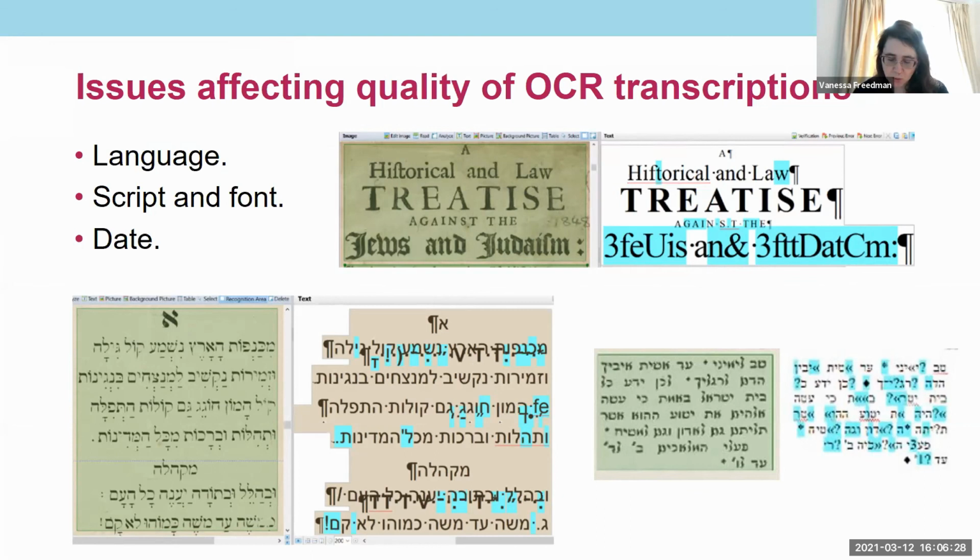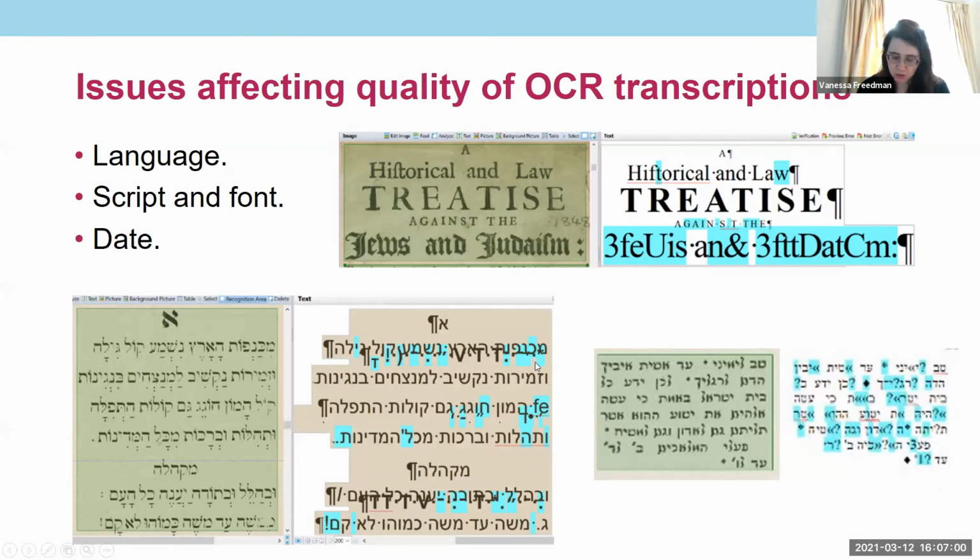Certain Hebrew scripts were also problematic. The example on the bottom right is a semi-cursive script, where very little of the text has been transcribed successfully. Vocalized Hebrew text could also be a problem. A bit like Bengali, as we were hearing earlier, the Hebrew alphabet only includes consonants, and vowels are indicated by symbols above or below the line. In the pamphlet on the bottom left, these vowel symbols have been read as a separate line of text and superimposed on top of the consonants.